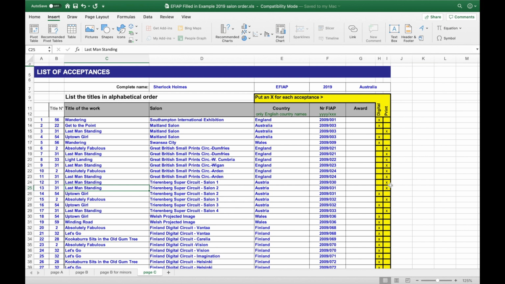How you tackle what acceptances to include on page C largely depends on whether you have lots of results from which to select or you're close to the minimum. The following tutorials will cover the task of selecting and culling on your application form in an efficient manner.